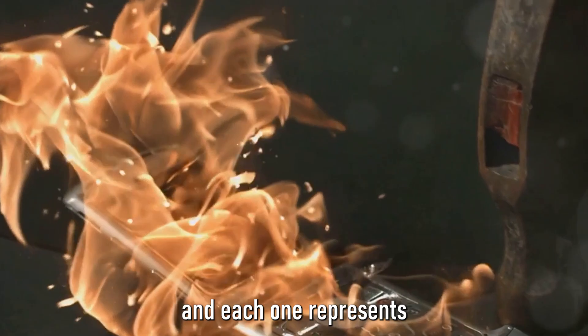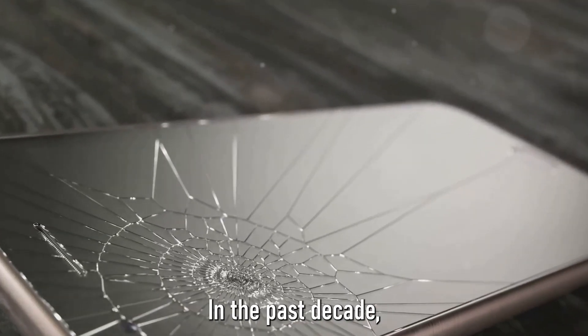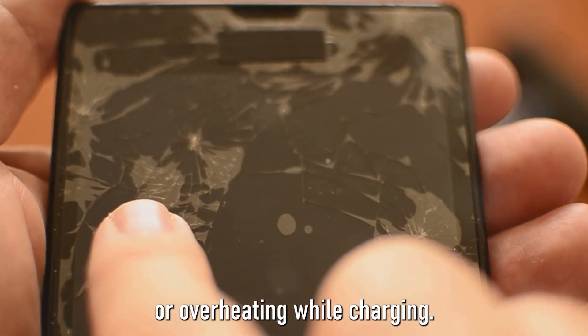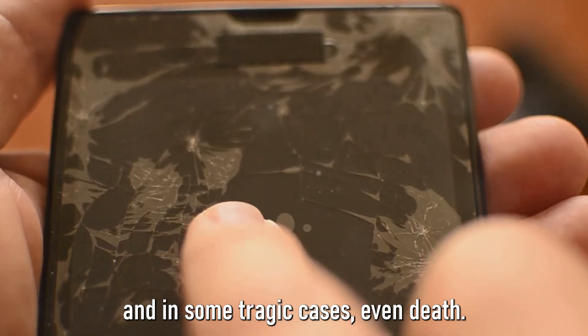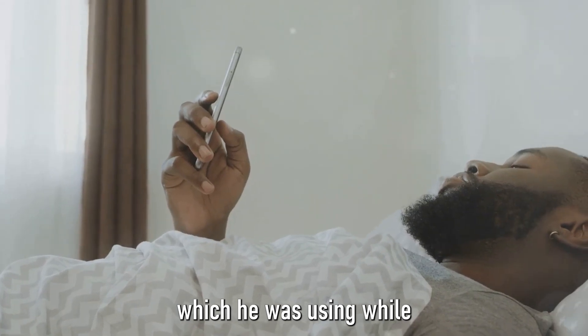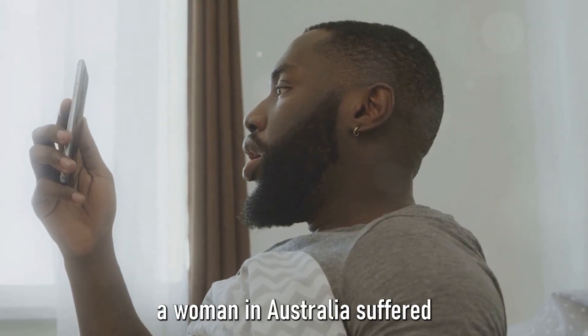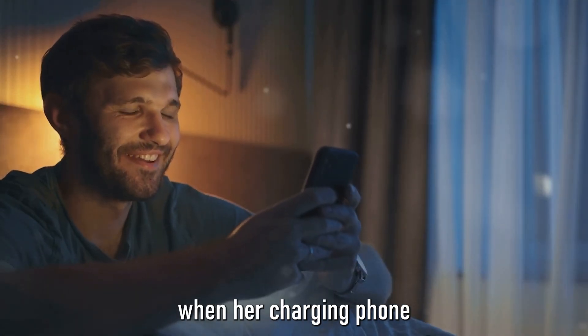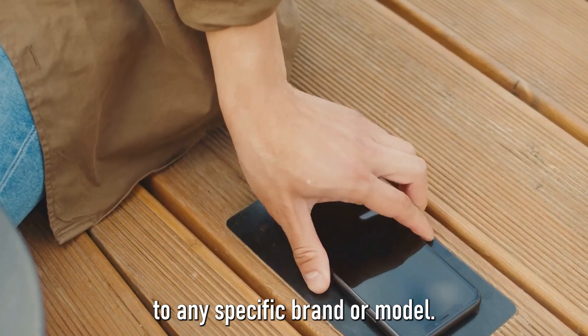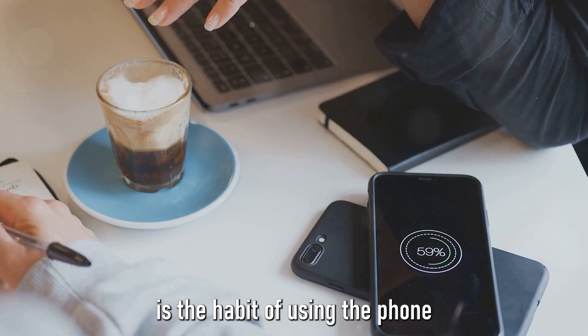But it's not just about the fires. The explosions are equally concerning. In the past decade, there have been several instances where phones exploded due to battery damage or overheating while charging. These incidents have caused severe injuries and, in some tragic cases, even death. For instance, a young man in the United Kingdom suffered severe burns when his phone, which he was using while it was charging, exploded. The explosion was so intense that it blew a hole in his bedroom wall. In another case, a woman in Australia suffered second-degree burns when her charging phone exploded on her bed. These are not isolated incidents, and they are not restricted to any specific brand or model. It's a global issue that affects all smartphones.